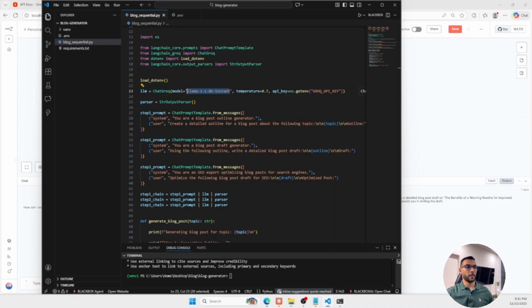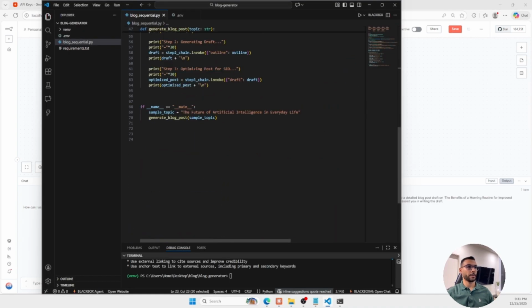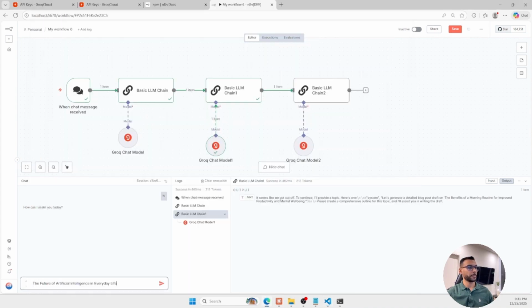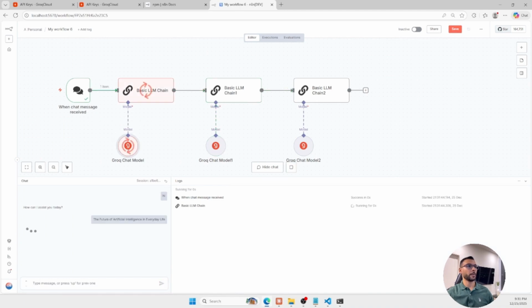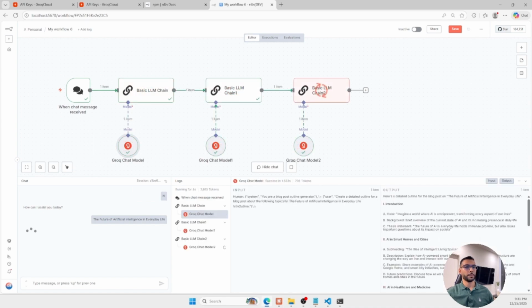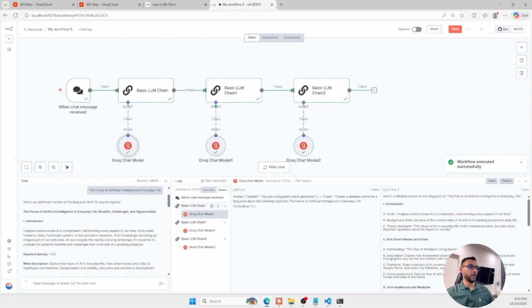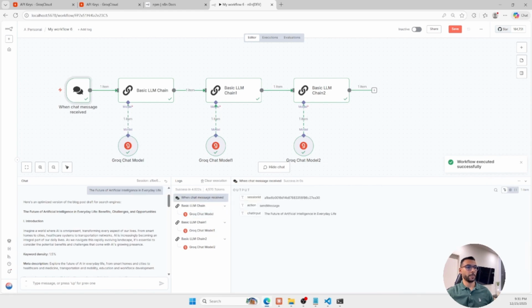Now we need to use the same topic in the chat and run our sequential pipeline. Good. So first we had the topic, the future of AI in everyday life.